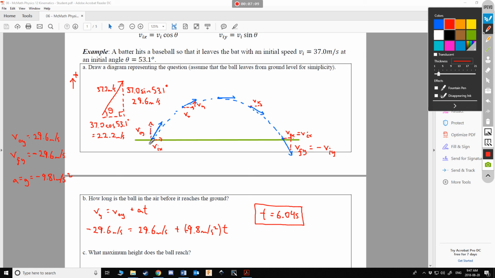The other way we could have solved this would be to solve for the time for the velocity to reach its vertex. The time for it to reach its vertex would be the time for the speed to change from positive 29.6 meters per second all the way to 0 meters per second. If we know the time for it to go upwards, we know the time to go down is just the same amount, but it's traveling in the opposite direction.